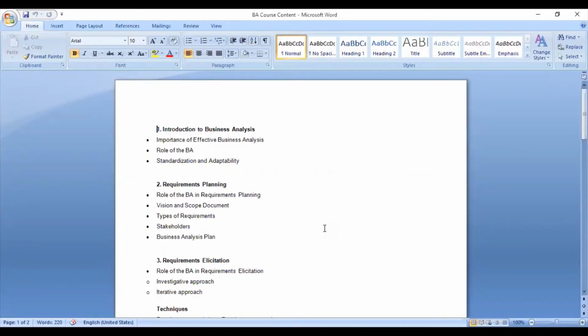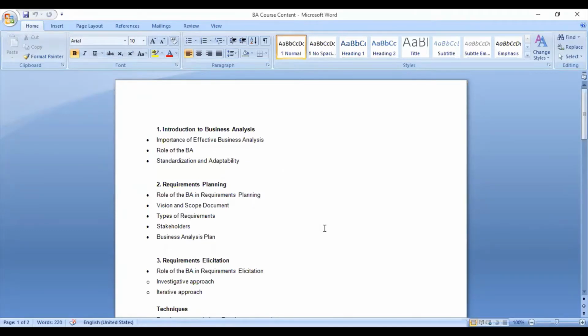So in this demo training as well as the first week of training sessions, we would like to discuss the core topics of business analysis. Coming to the core topics: what is a business analyst, what is this role actually, what does a business analyst do in software development, what is his role, with whom does he interact, what does he work on. Everything will be covered in the basic session, under chapter 1, introduction to business analysis.